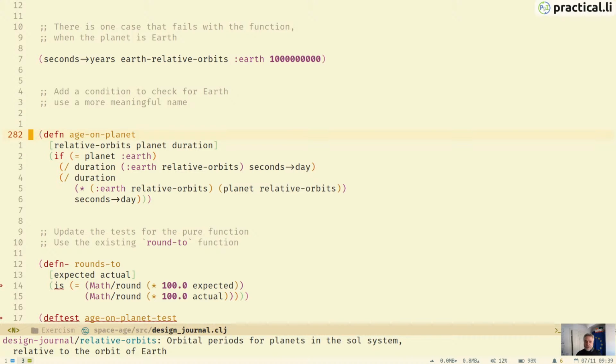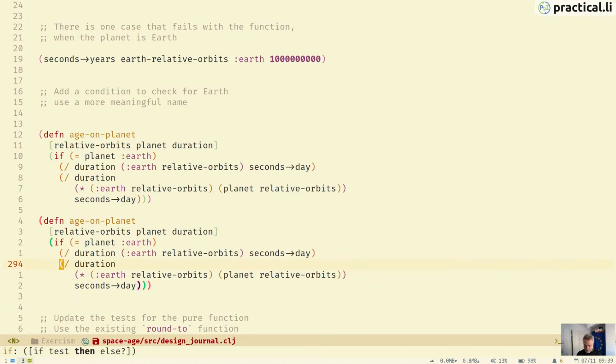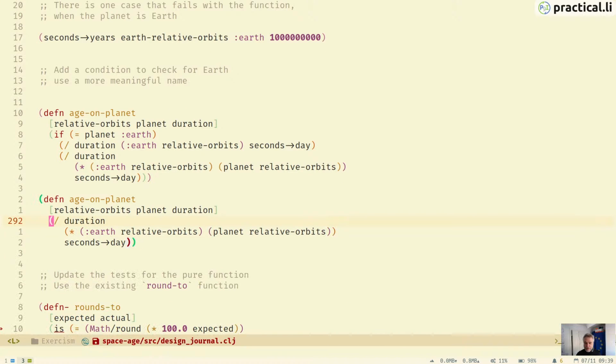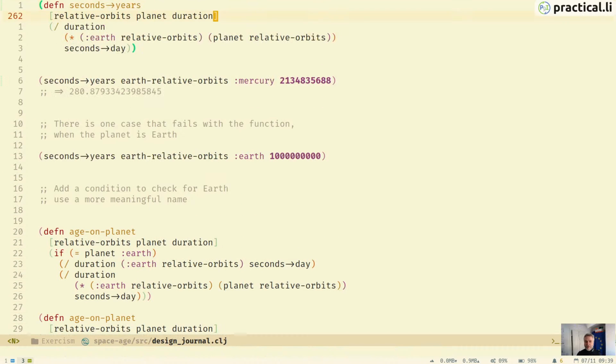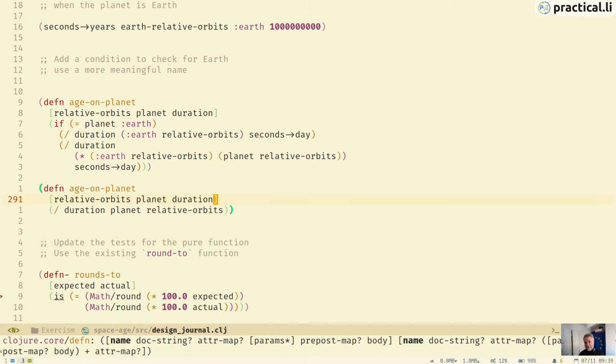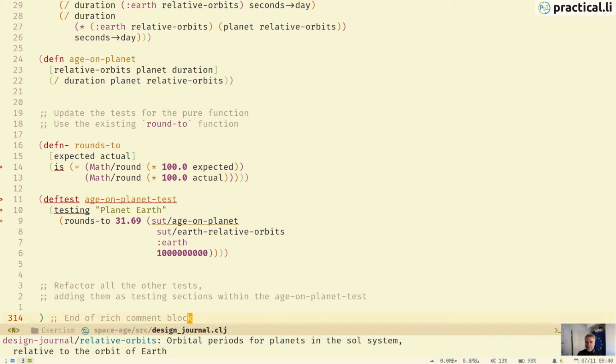But if we use the updated hash map, we can actually simplify this by using, I'm going to do space K raise, which just raises that expression to the level above, which basically just means I don't need the if statement anymore, and I don't need that anymore. Actually, space K raise that one, and I don't need, oh, I can unwrap that, can I? And then I don't need that either. Boop. And it just makes that really simple. Oh, that's quite nice. So we just have this function age on planets, and that would take care of all the planets if we'd updated that hash map with the specific values.